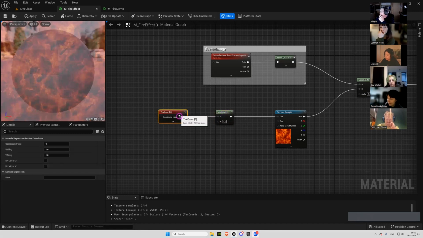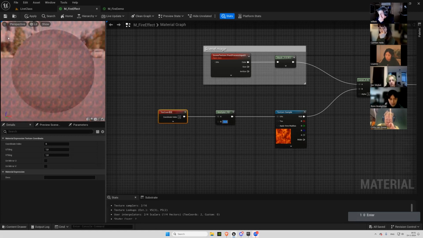Basically what we're saying now is we have the UV, so this information from the texture, and we just times one it, so just one texture. But let's say if I times 10 this, then you'll see in the U and the V, the texture is displayed on each side like 10 times. So we have the same texture 100 times on our screen right now, which is not really what we want, but you get the idea.